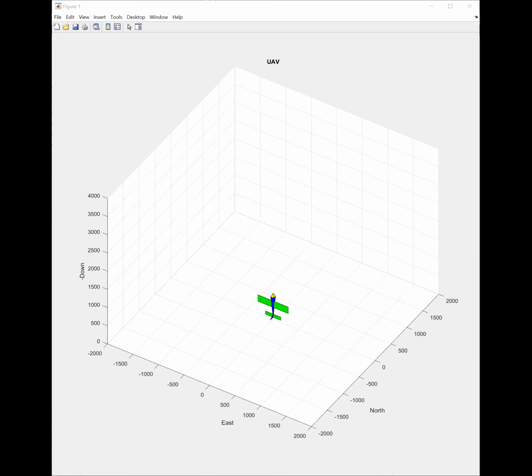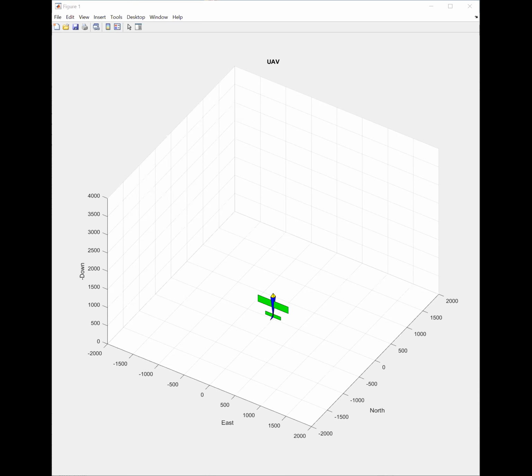Now I want to show you the actual gimbal lock. With pitch angle at 90, change roll angle to 45 degrees. Can you see the roll angle is changed to 45 degrees? Change yaw angle to 45 degrees. What happened? The aircraft sort of turned clockwise and turned back counterclockwise about the down axis.